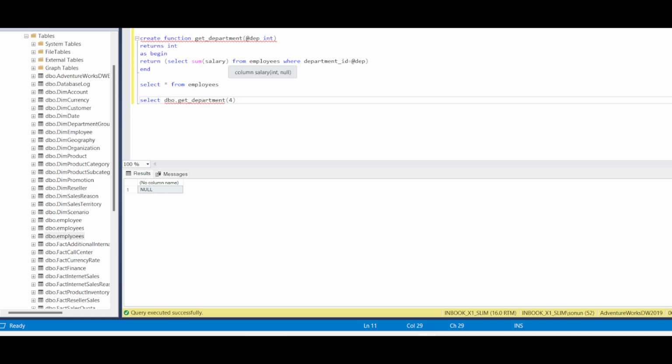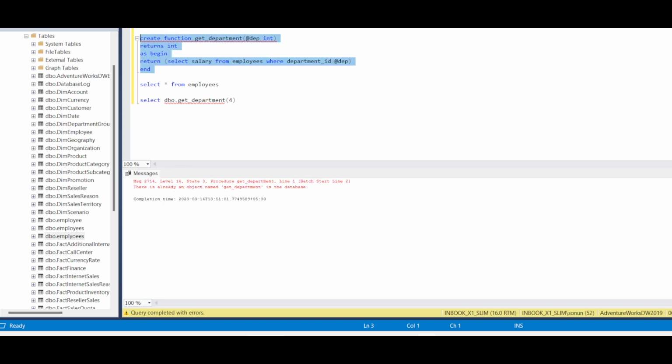Let me take, instead of sum, only salary, and let's see what it will return. Get department, let me create a new test. I don't think this should return any value.